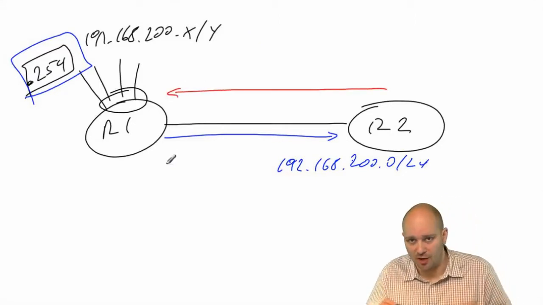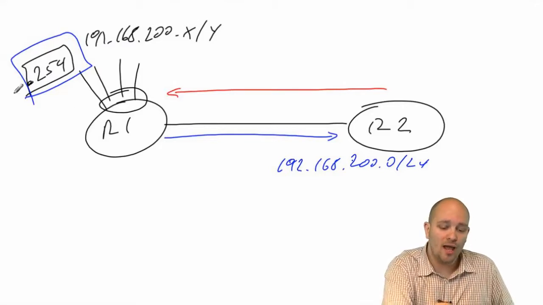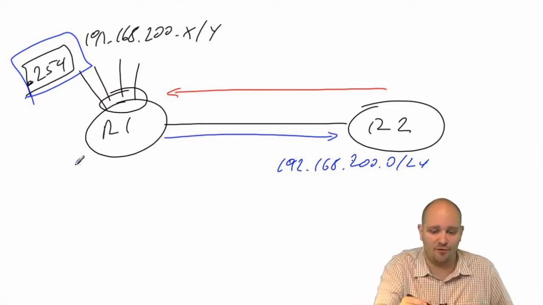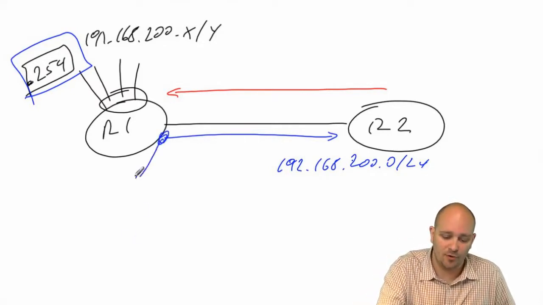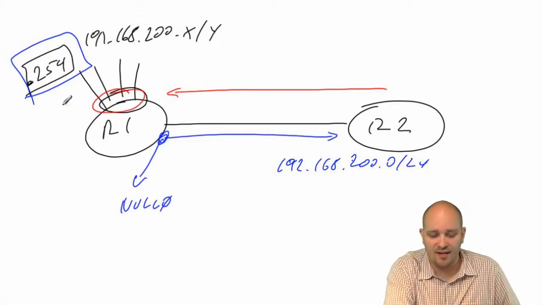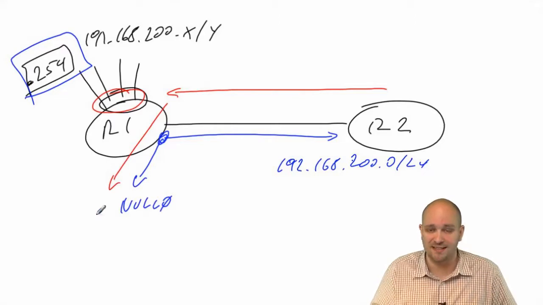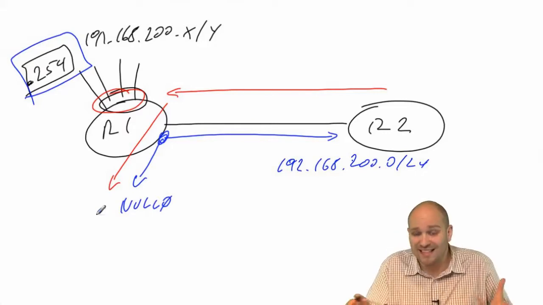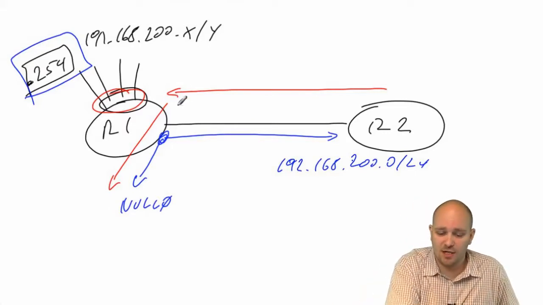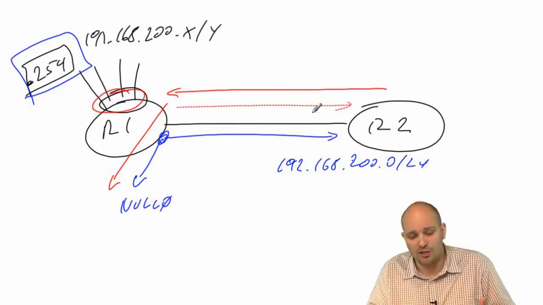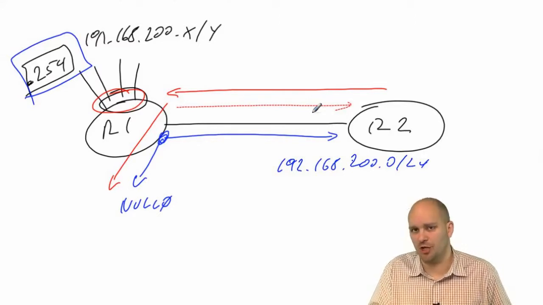Now, when this traffic arrives at R1, R1 is going to look: do I have a route to reach this network? As it turns out, it actually does have a route, because when it generated this summary, it created this null zero route. So the traffic that arrives, that goes to this address that doesn't have any more specific destinations, is actually going to be sent down what in the networking industry is called the bit bucket, basically a discard interface. And when it discards this traffic, it's going to send ICMP unreachable to R2. In other words, it did help prevent a certain kind of loop.